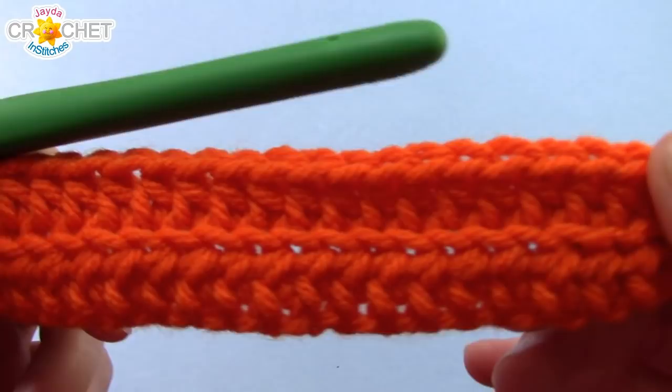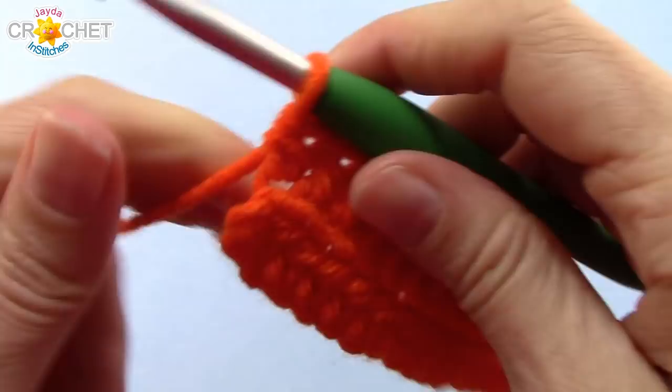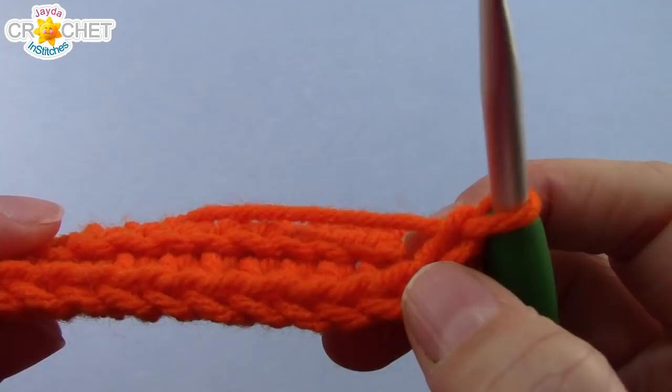At the end of row 2 and every row, you will still have 20 half double crochet stitches. You're going to chain 1 at the end of every row, turn your work, and you're always going to be working into the back loops only. So that's rows 1 and 2 done.